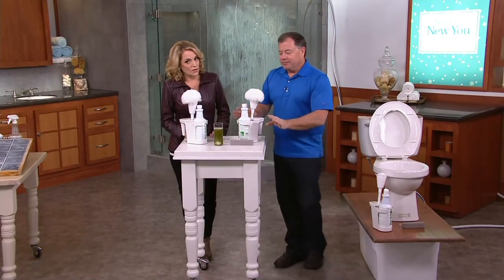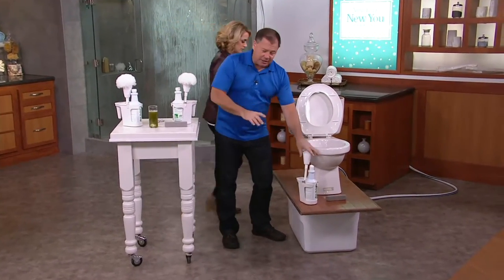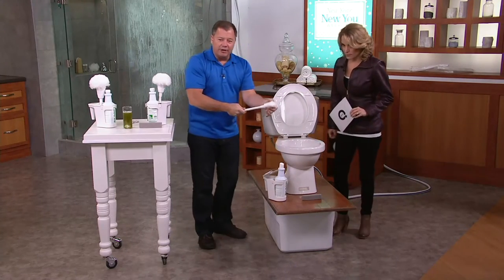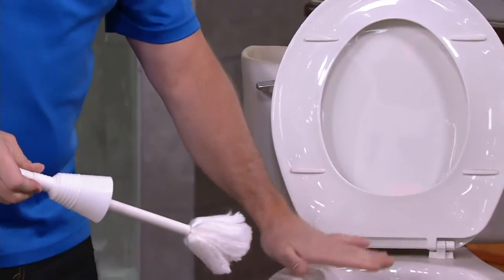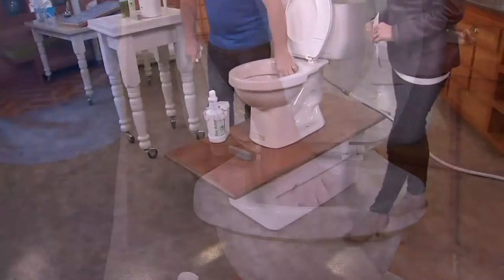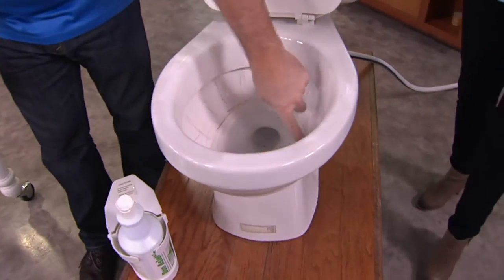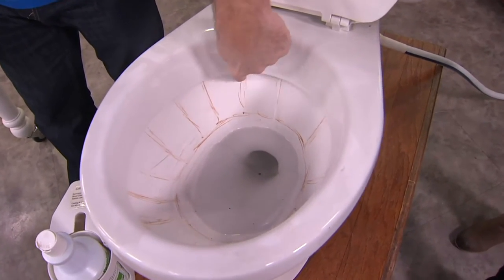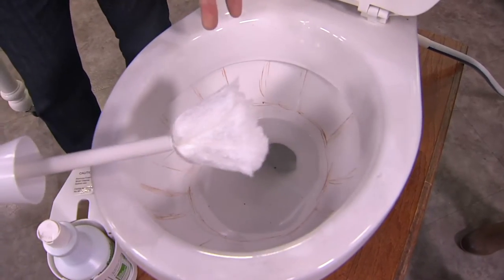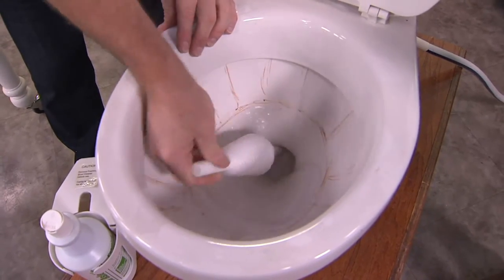The way we're going to do this is come over to the toilet. The first thing you do is not use the cleaner. I'm going to grab the swab here — let me just pull it out of the caddy. This has its own ringer built right in. The first thing I'm going to do is push the water out of the toilet. If you come inside the toilet, you're going to see your ring is always at the top of the water. That's why I marked this with a crayon just so you could see it. That's where your ring is, and all your flush holes make these little lines that come down. What you want to do is get rid of that water. You don't flush it because it'll fill back up — you push it out of the bowl. If you've never done this, you're going to be really surprised at how well it works.